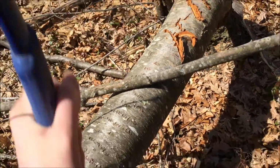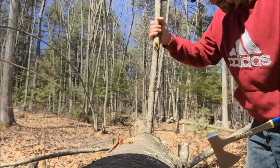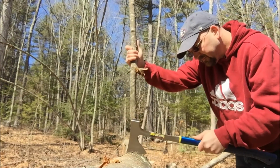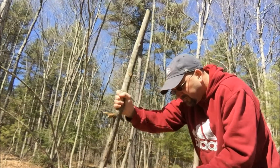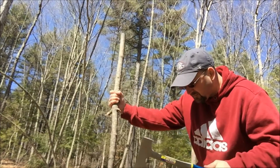Now let's see how the hammer works on the back. We've got this area here, so we're going to incorporate that into the review. See how well this pounds a stake. We're going to sharpen a stake and then pound it and see how it works. Let's do it. Not bad.